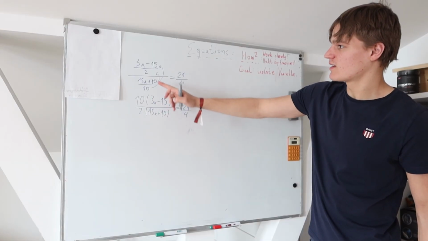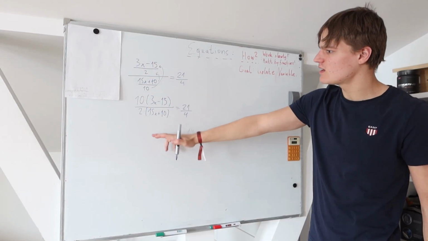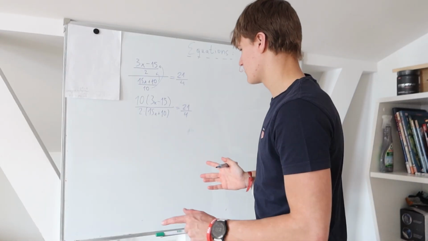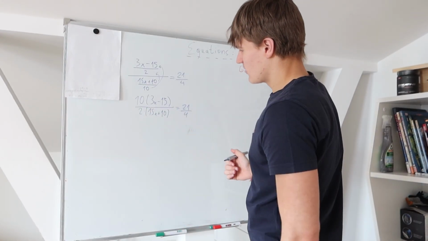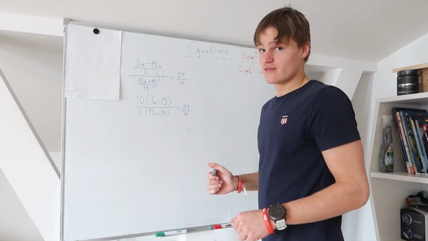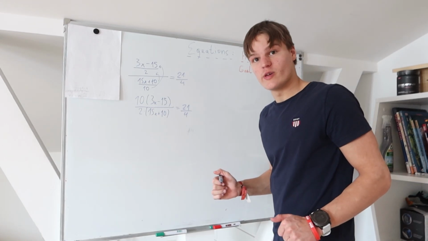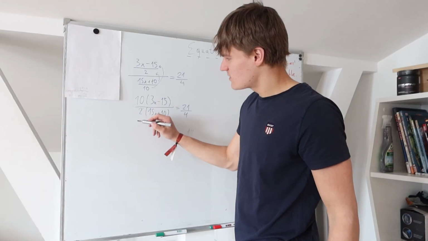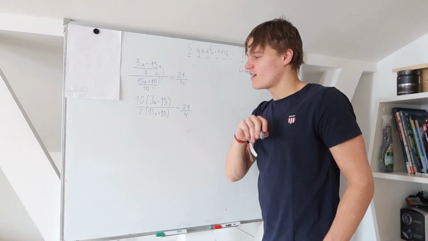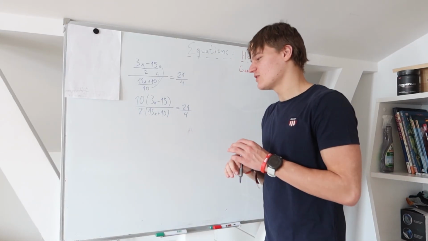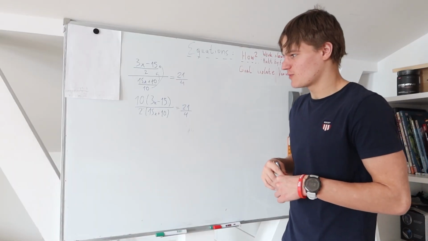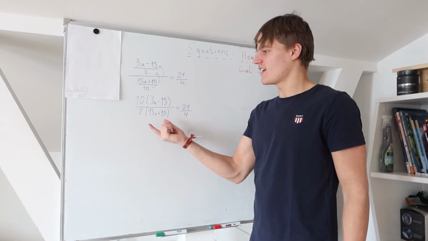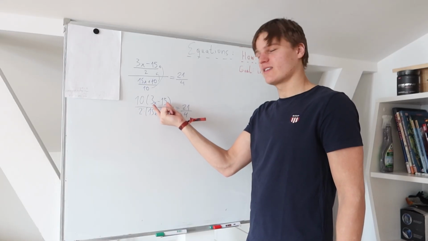Everything by everything. 10 times 3x minus 15, 2 times 15x plus 10. Alright, everything by everything. Good, great. Now let's calculate this out, or maybe you guys see something. Oh, we have times and times. We can actually do something. We can do this and this. Why can we do that? Because in my last video I said that this was not possible. Yes, but here you're multiplying this with this whole thing, and the same with this whole thing, right?